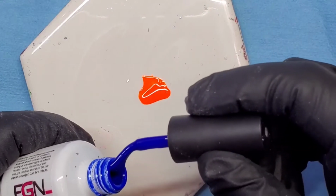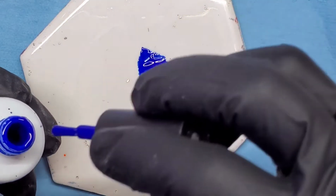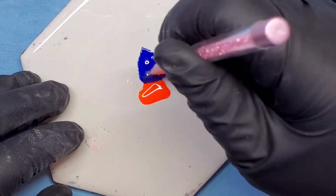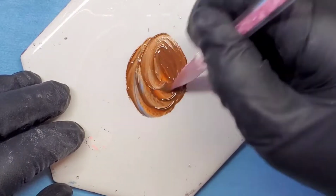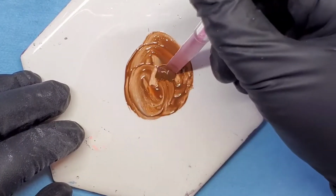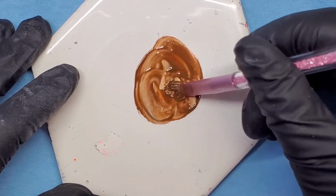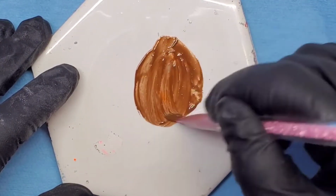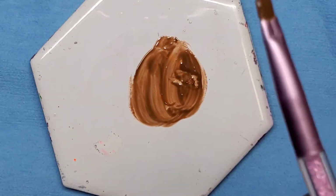I'm taking some blue and putting that right next to it because we're going to mix these together. Blue and orange actually make a really nice caramel brown color, and that's what we're going for the base of our nail. So I'm just mixing that together and making sure that the shade is what I want. It's actually pretty foolproof. Just put some blue and orange together. They kind of automatically make a caramely brown color.